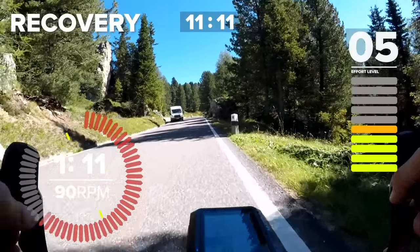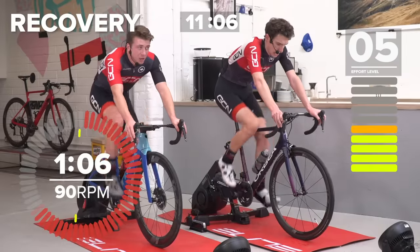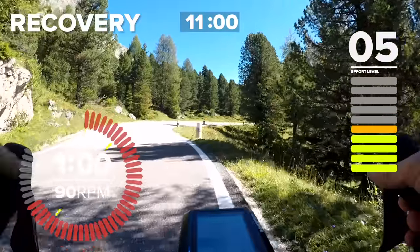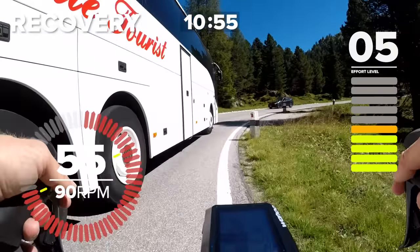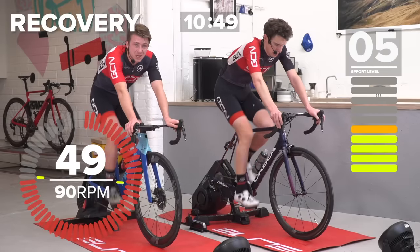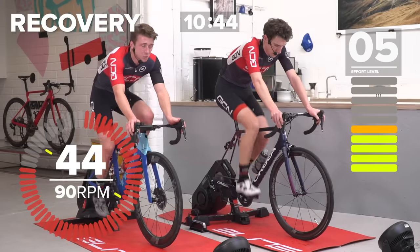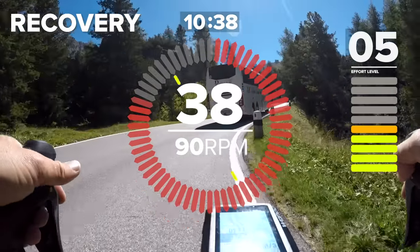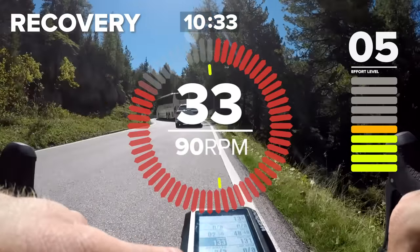What should it be feeling like, James? Obviously it's not gonna be as hard as the efforts we've just done, but it's basically like a not threshold, but comfortable, but you're still putting some good power. And it just really ingrains the hard work you've done earlier in the session. And it's a good one if you're getting ready for a race, and you're doing that top end, and then just to cement it, you do a nice little sweet spot session to finish. It will hurt though. There's no doubt about that, but no good training session comes without a bit of pain.